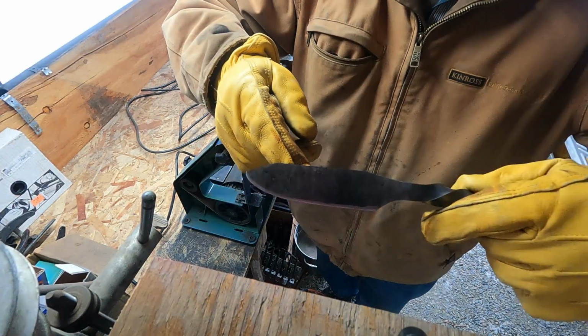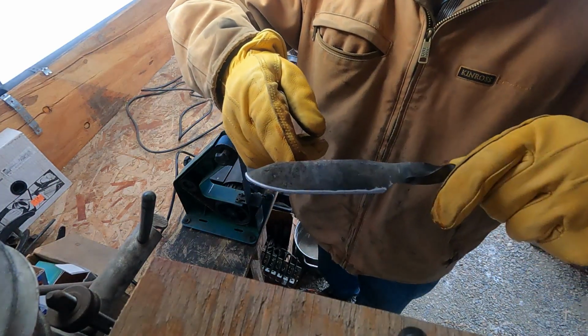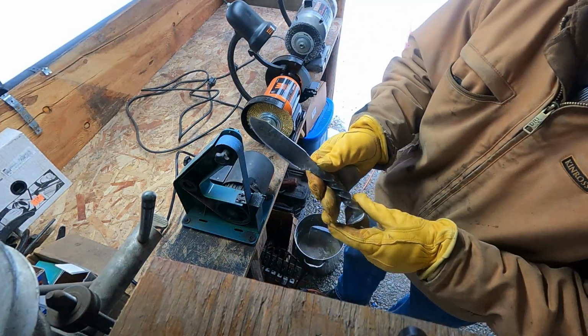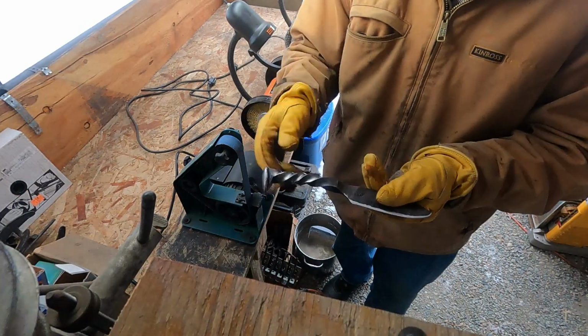So now I'm going to switch to my final devices that I have for putting on a finer edge. But that's the basic shape and design.